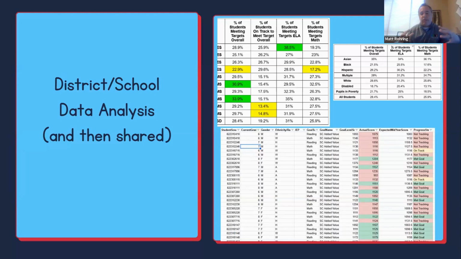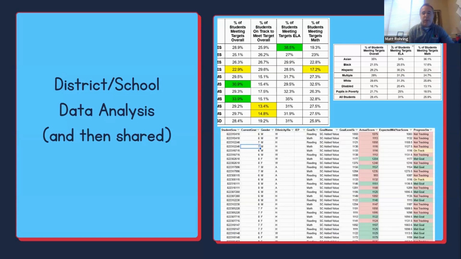So again, kind of a 30,000-foot view, just trying to get a way that we can have this overall summary data, and then brainstorm ways that we can support schools and celebrate schools that are doing really well. Below that, though, is really where the turnover happens, where we're taking that district level data and breaking it down even further so that we can share more applicable data to schools. And this is really all this AVT data and tracking to see who's on track for success, who's not on track for success, all the way down to the student level.